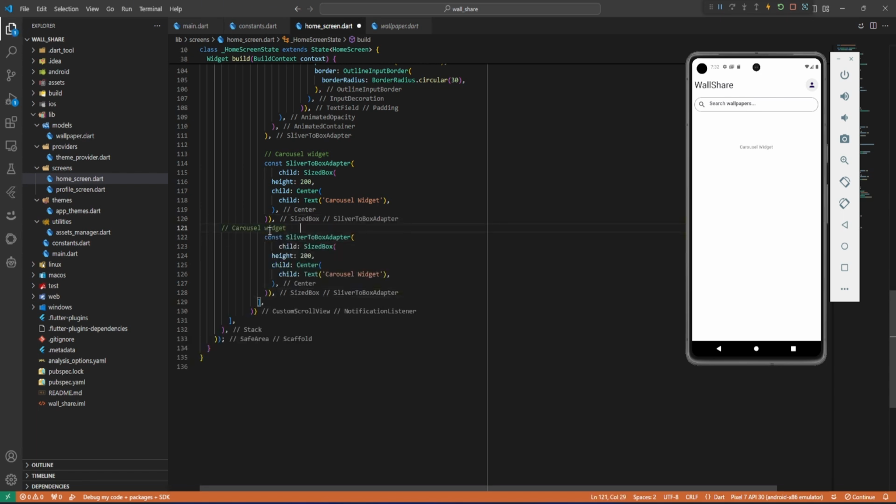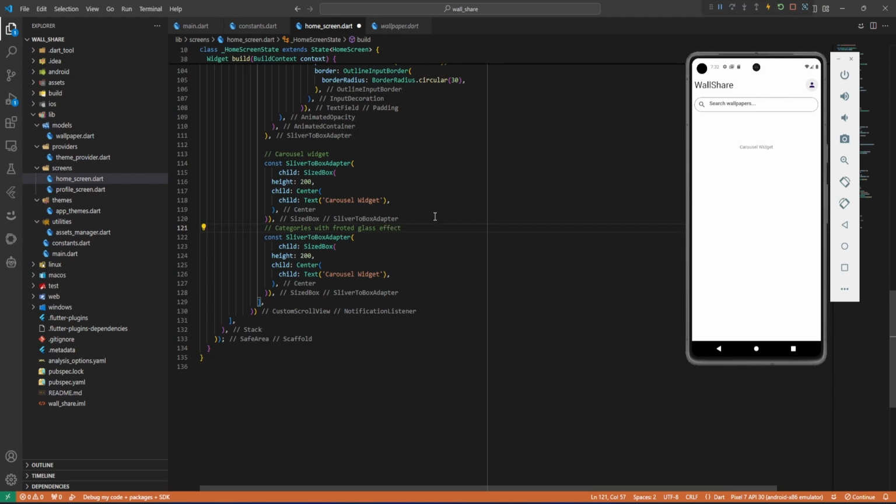So this is going to be not carousel, this is going to be our categories, okay, let's add with frosted glass effect, okay.